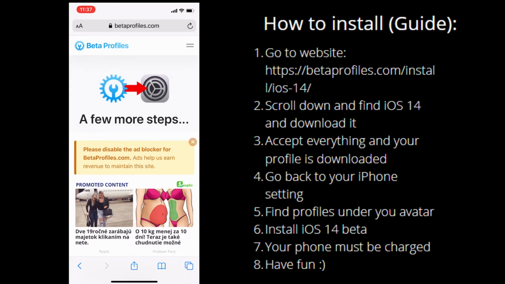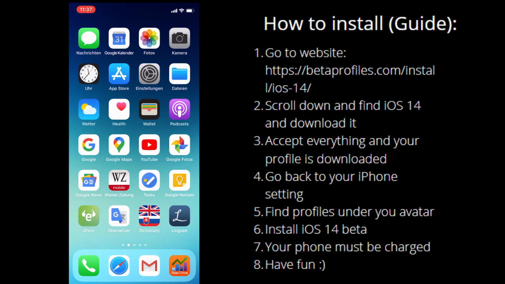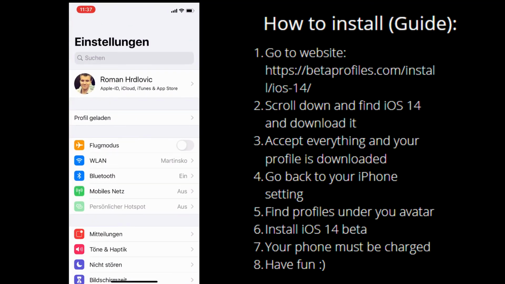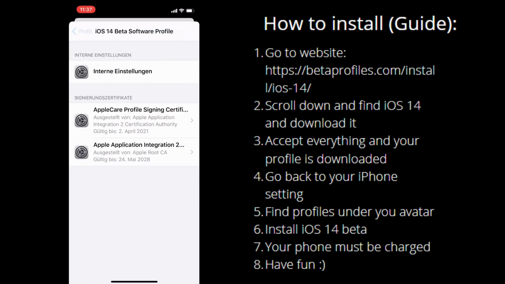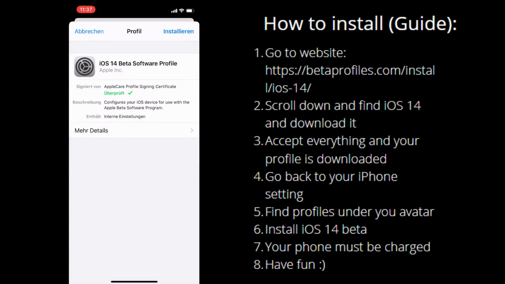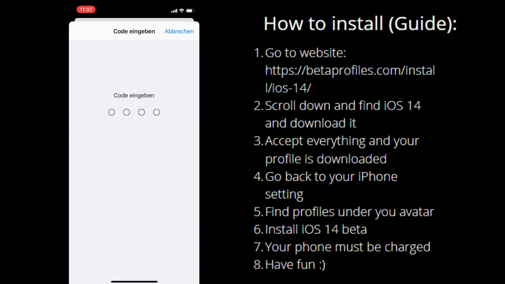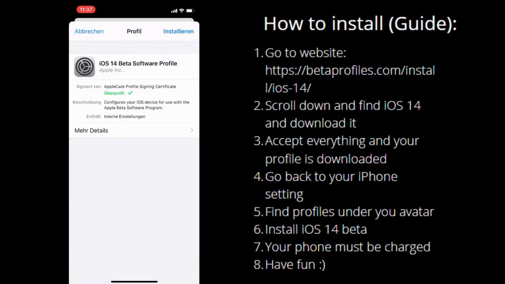Now you just have to install iOS 14 in your settings. Go to settings and to profiles right under your avatar. Open it and hit install again, and the installation will begin. Make sure to back up all of your data before doing this. iOS 14 looks amazing. You have to try it out.